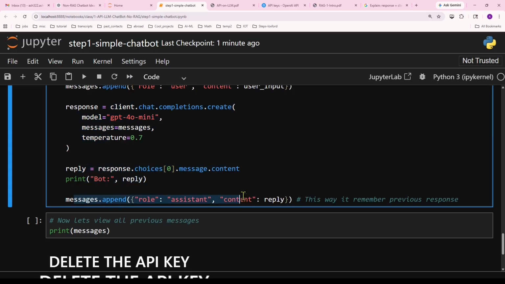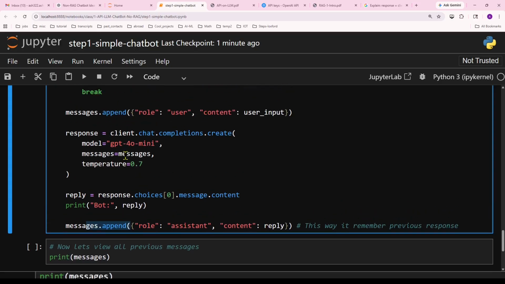Then right here, this is something interesting. What I'm doing over here is taking all my previous messages and whatever response I got from my AI, I'm also adding this over there. The reason I'm doing this is because I want to keep passing this message back to your client, back to your OpenAI model. This way, your OpenAI model can remember the previous response. So each time the user is asking a question, the AI will remember what it responded in the past. And based on that, it will refine its answer. It will change accordingly.